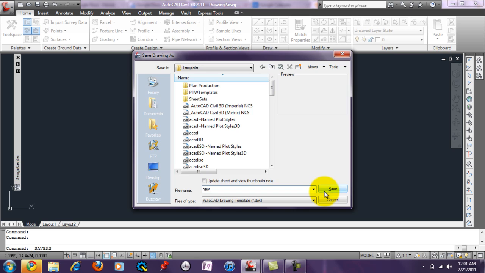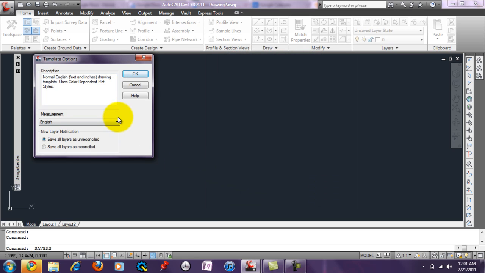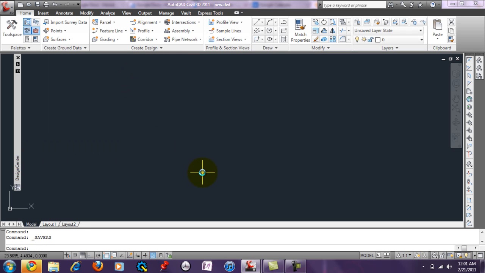I'm just going to call it new, and you have a few more description information here. Hit OK, and now you have a new template drawing.